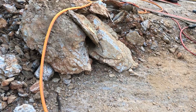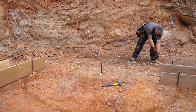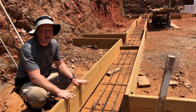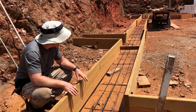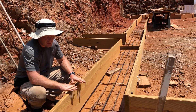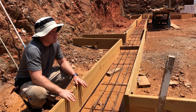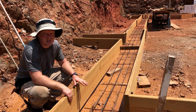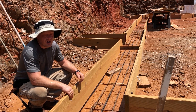Due to the rocky nature of the soil present at the build site, the owners had to adapt their footing forms to work properly. One of the adaptations for the rocky soil is building the forms up on top of the ground instead of digging down — what's called earth form. Without the time or luxury to set the tops of the boards perfectly level everywhere with all these rocks, it made more sense to use 2x12s instead of just 8-inch boards. The engineer requires an 8-inch thick footing, so the forms are built above the 8-inch level.